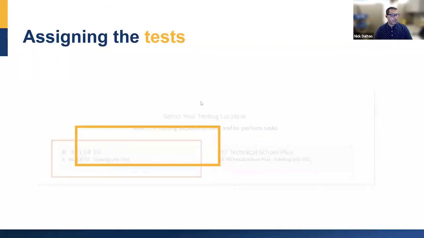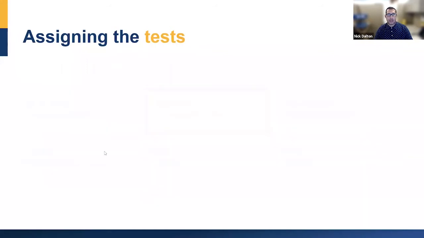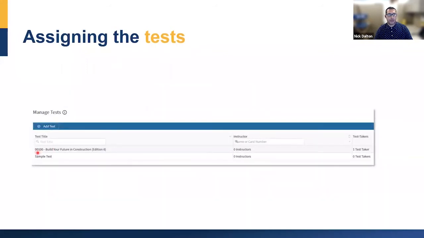On the next slide, you would normally go right back to your test assignments. And then you just assign the test as you normally would right here in the manage test section of the testing system. So as an instructor assigning tests, that's all you're doing. You're not doing anything different than you did before with your regular training unit.